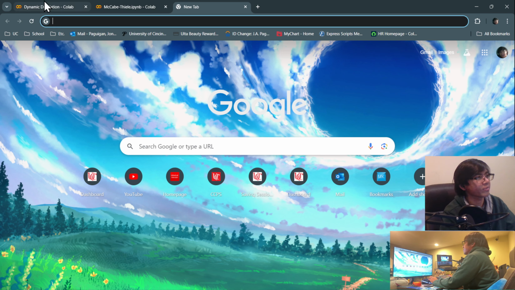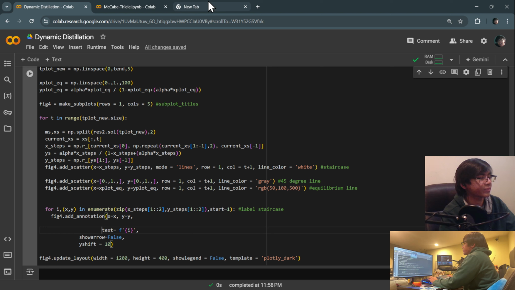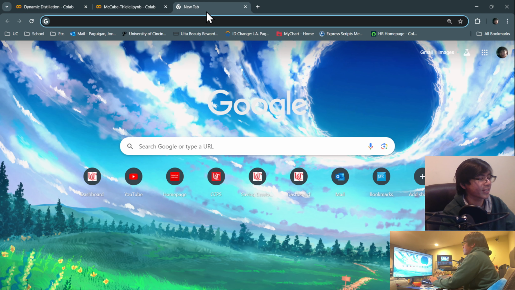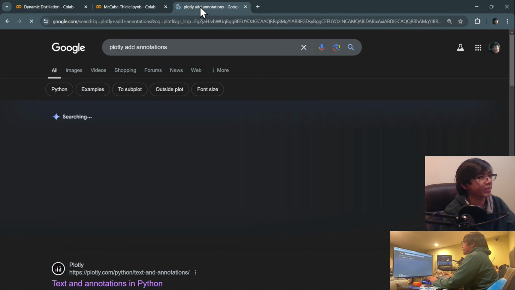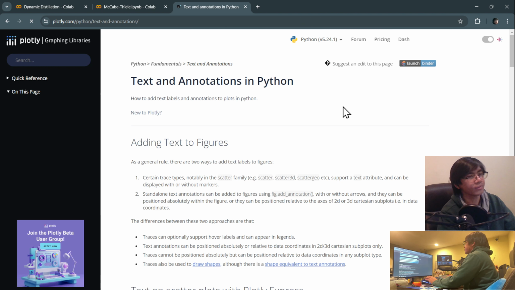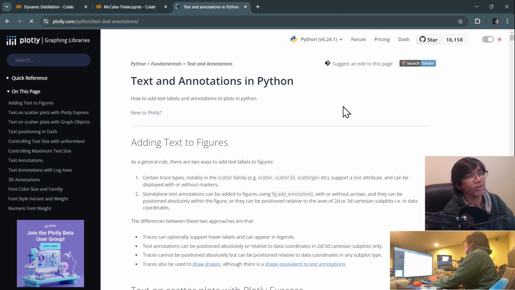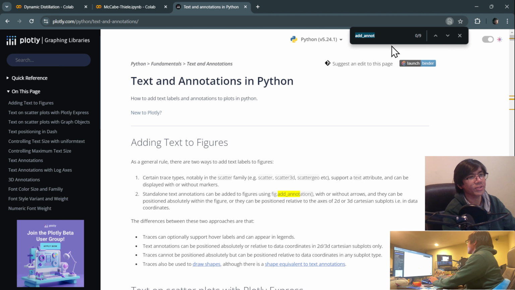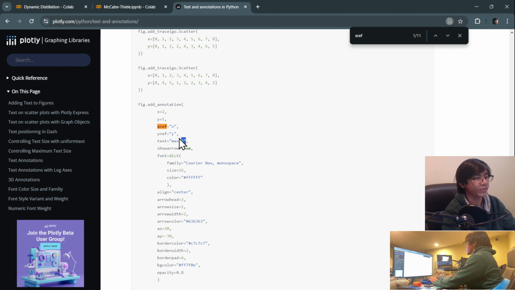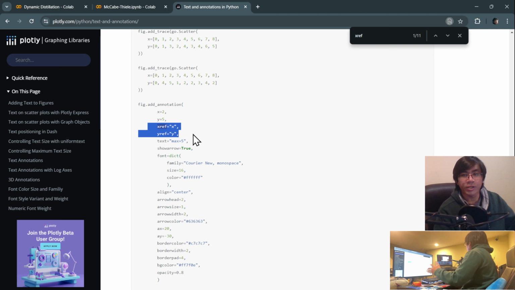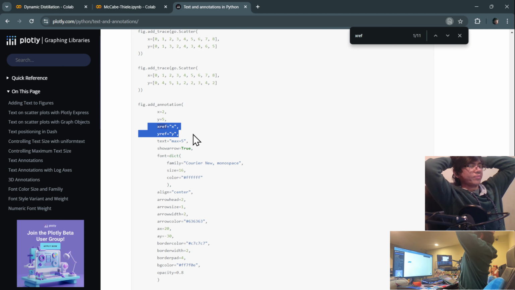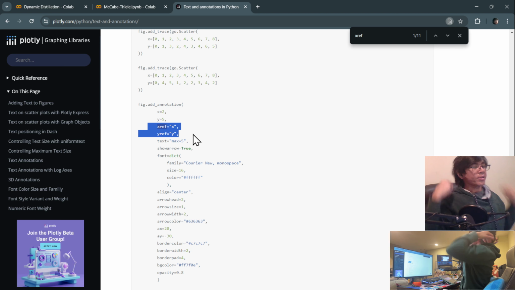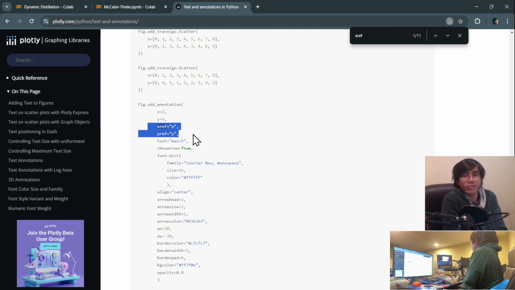What am I trying to do? What is this again? Annotations. Plotly add annotation, like that. Type in the reference. Here we go. So these references, obviously we know Plotly is JavaScript, we index starting at 0. So we'll have to add a value of +1.